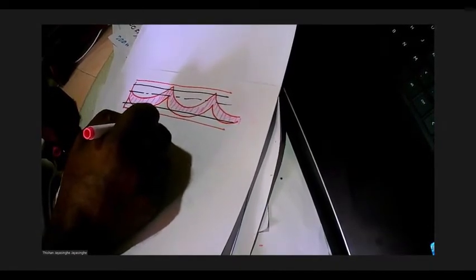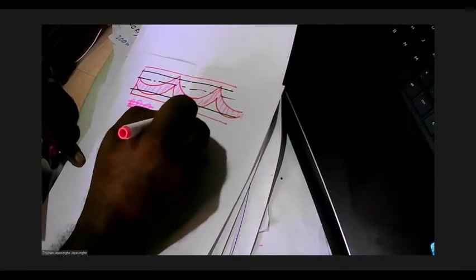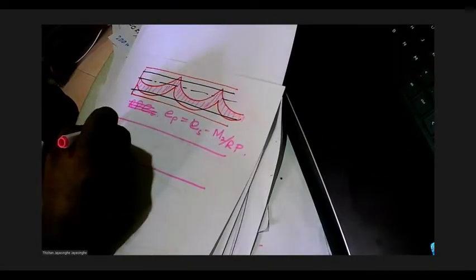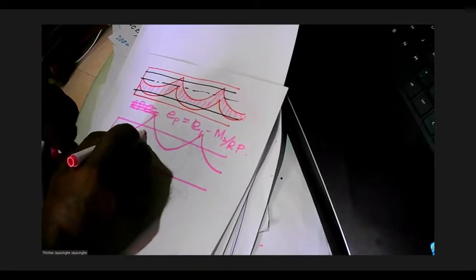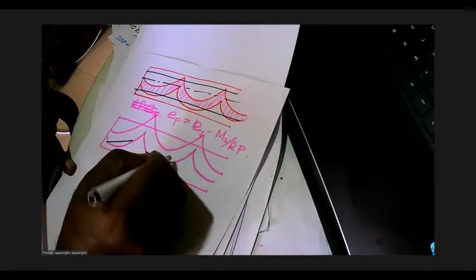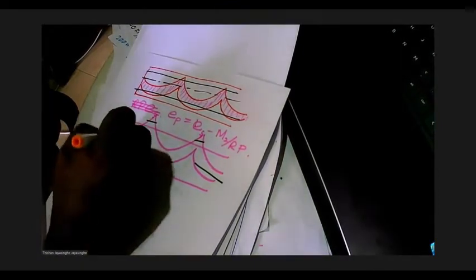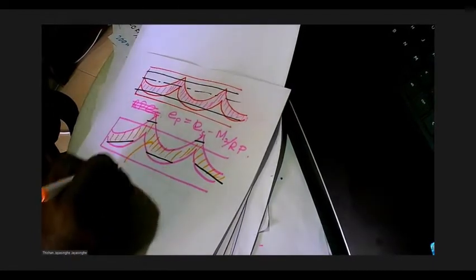And what we do is we convert it to RTES. Sorry, before this, we convert it to EP profile. We convert it to EP. EP is equal to ES minus M2 over RP. Using this equation, we can convert it to this. So it will go like that. But we have the maximum limit also coming to the scene. So you get this, it goes like that, and here you get something cut off, and you get an EP zone like this. And the beauty is, in this zone, M2 is 0.